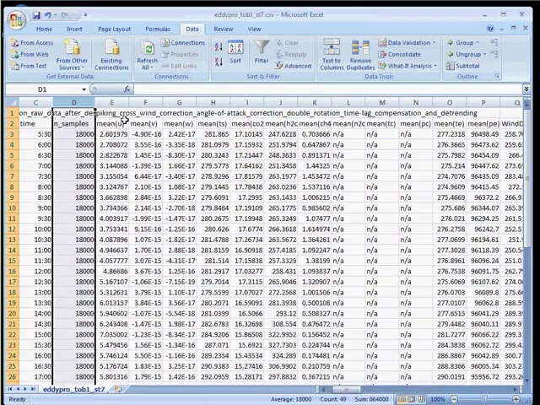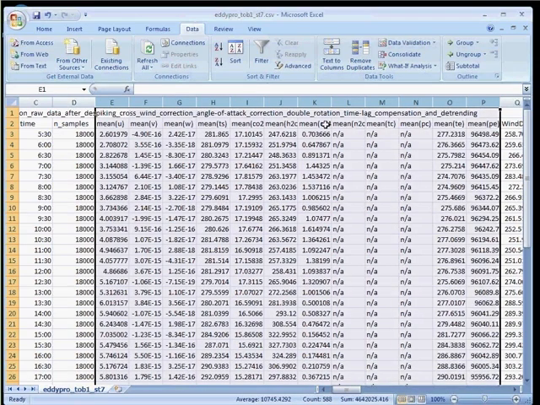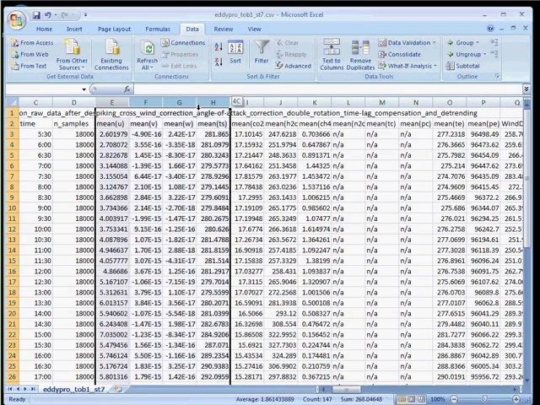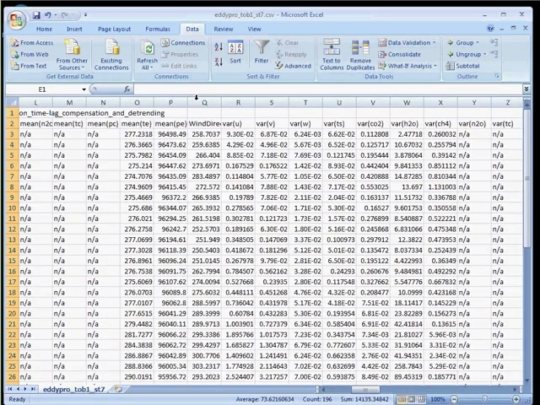Then we have the number of samples used for calculating the statistics for each file, and then you start with the values. So you have mean values for all variables. Of course, for the variables that are not available in the raw files, you get a not available label like this one, and then you get here mean values for wind components, sonic temperature, gas concentration, and air temperature, pressure, and so forth. The wind direction here, and then we start with the variances for the same variables.